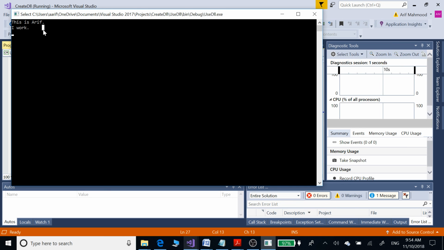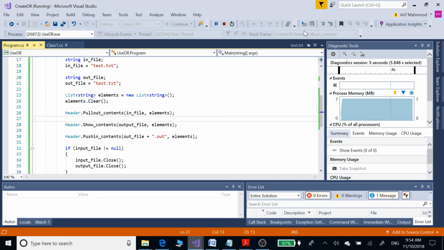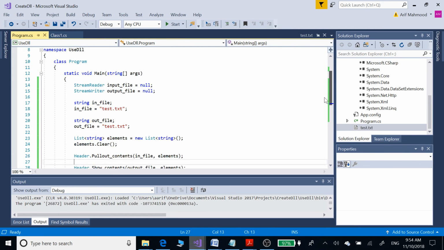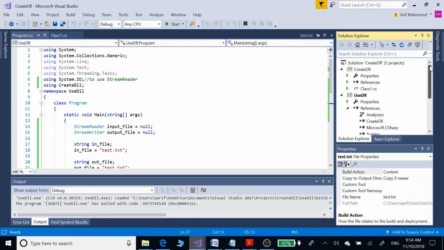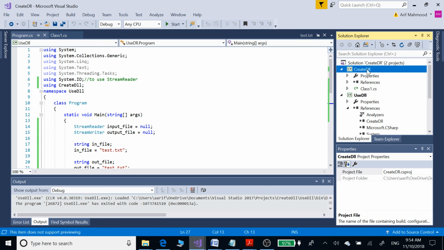So we can see our output on the console window. This is the way we can implement a C# project using the DLL. And in this solution explorer window, we can see two projects are there. One is create DLL, and then we have added to the same solution use DLL.